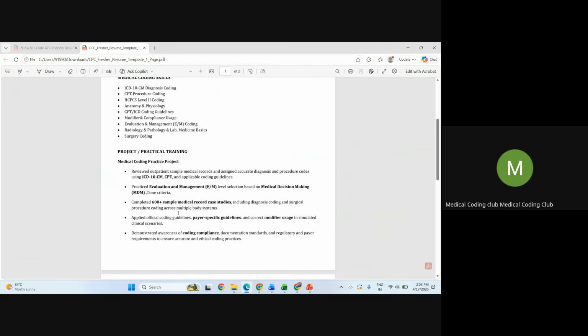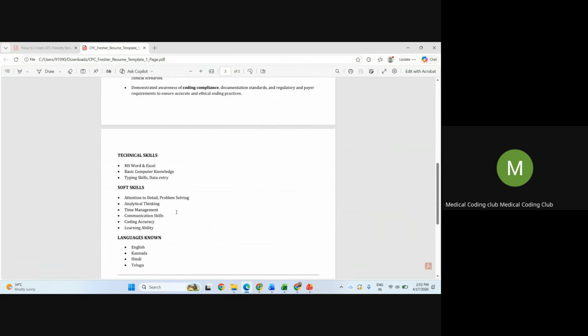So then lastly, technical skills. You should be aware of MS Word and Excel, and your basic computer knowledge should be there. And also typing skills. In medical coding, typing skill is one of the important criteria.